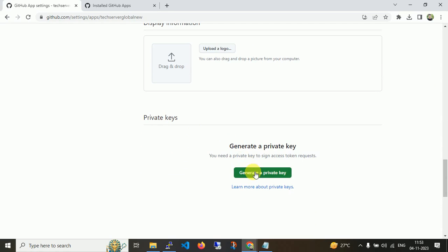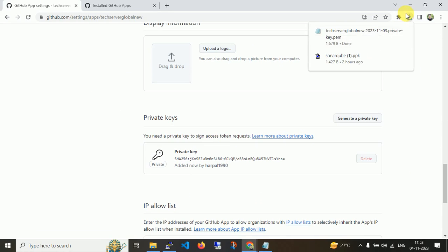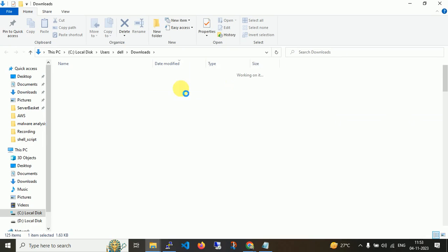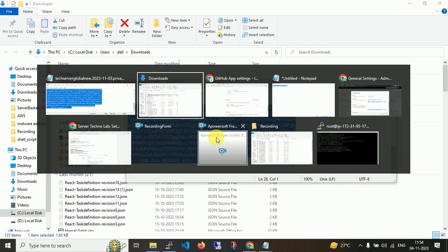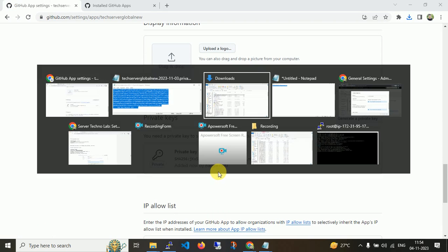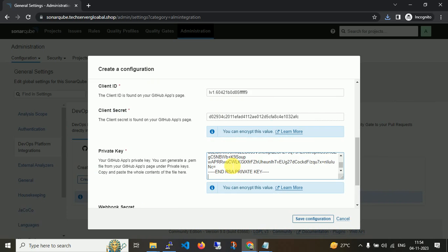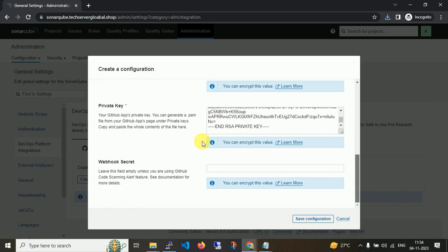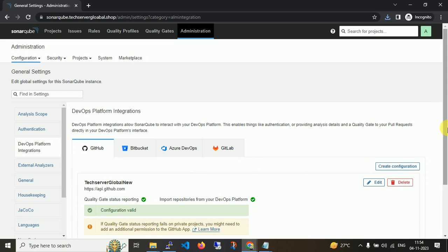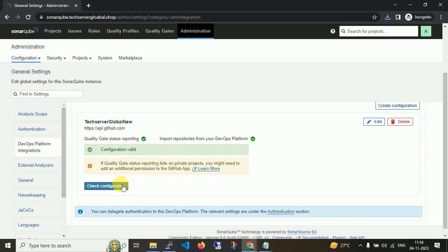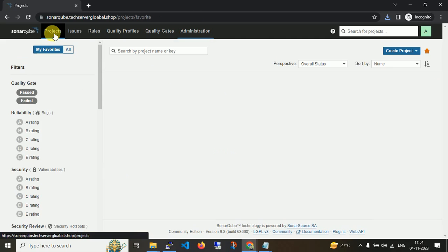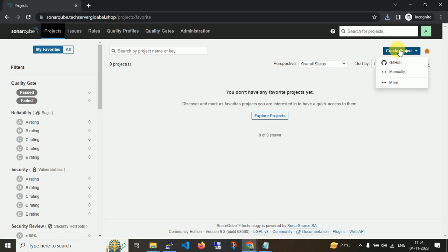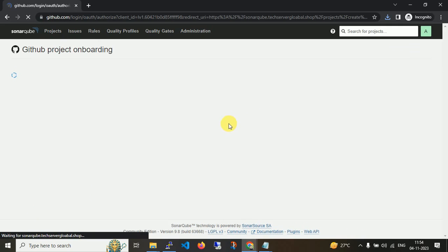Here we have the option called private key. The private key is downloaded. Let me open it with notepad. Copy this private key and paste it here. We won't have any kind of webhook, so save the configuration and check the configuration. Okay, now I navigate to projects, create projects, GitHub.